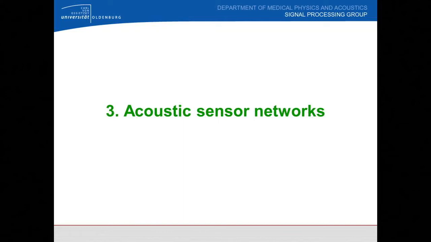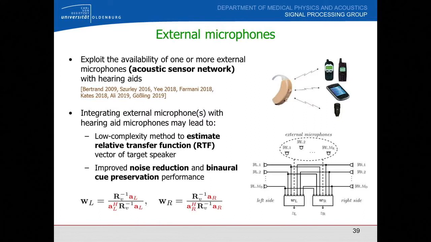Okay, and then in the last 5 to 10 minutes, I want to talk about extending these binaural devices with external microphones, so remote microphones. Again, it's not the first time we've been doing this. There's been some other work also in hearing devices with remote microphones. Also, most of the hearing aid companies have some kind of remote microphone, which they typically just stream to the hearing aid user, losing hence all binaural cues.